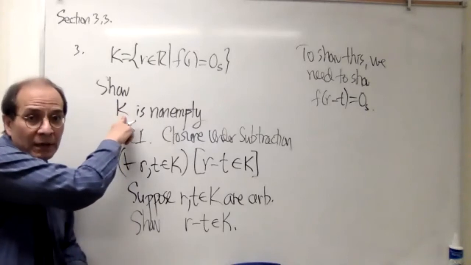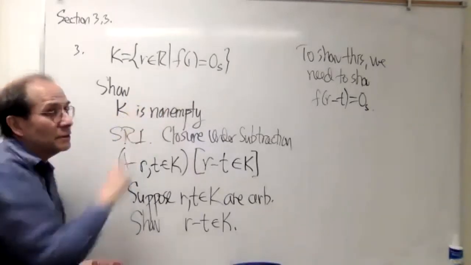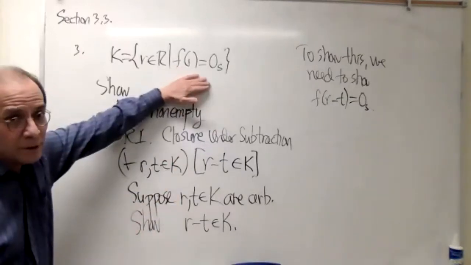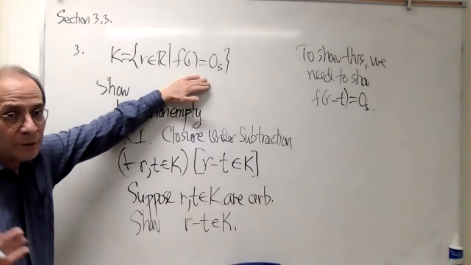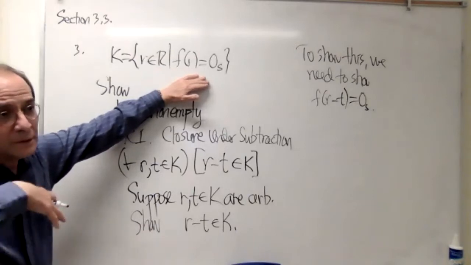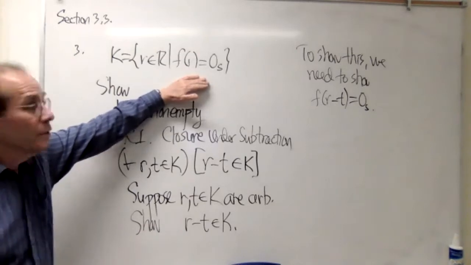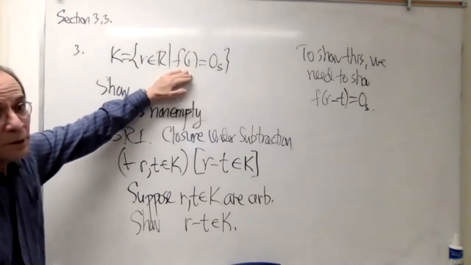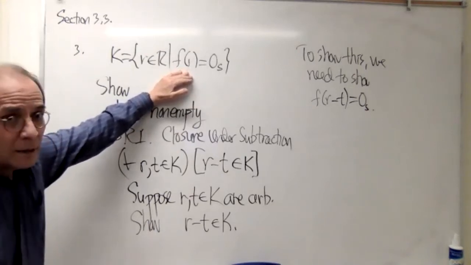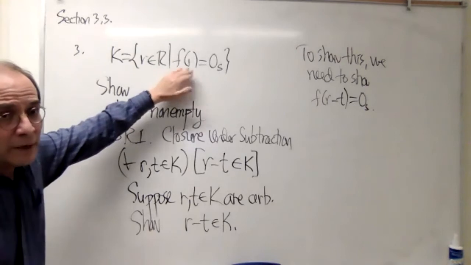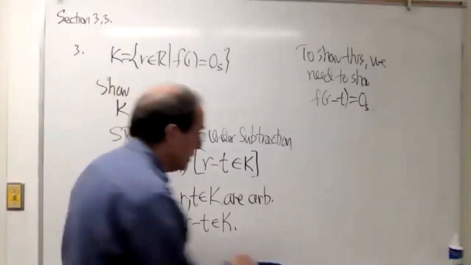Now, in order to show that it's non-empty, you need to show that there is some element which satisfies this condition, which is guaranteed to satisfy this condition. Well, the usual thing that has to belong to any subring is the 0 element. So to show that this set is non-empty, for most subrings, you basically want to show that the 0 element satisfies whatever condition you have here. Okay, so that's what you can do here.